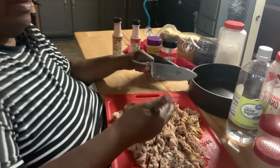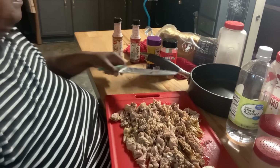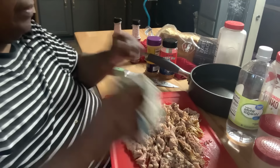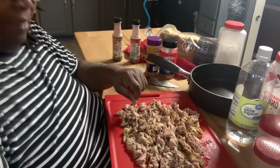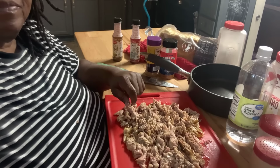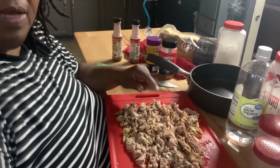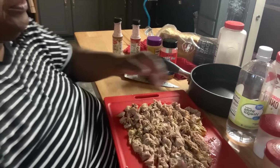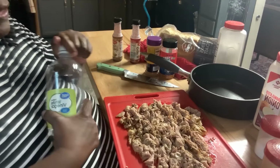Okay. See, it's all chopped up here. That's the stove heating up. Okay. Now from here, hold on. Okay. From here, we're going to season it up some more. So first, we're going to put a little vinegar on it.